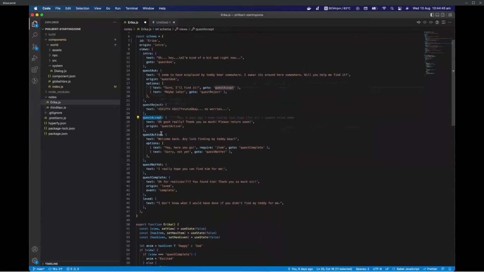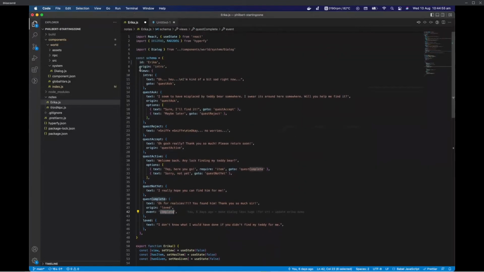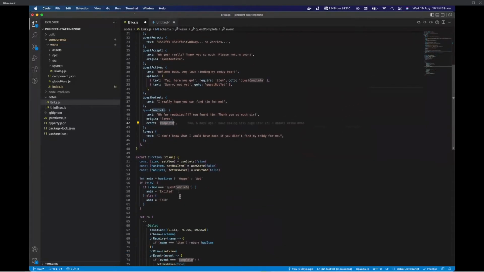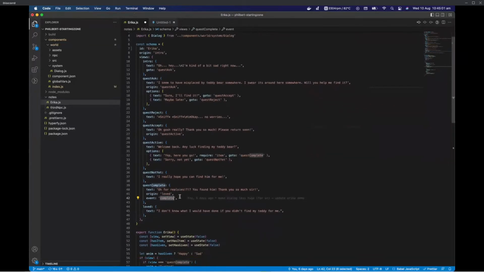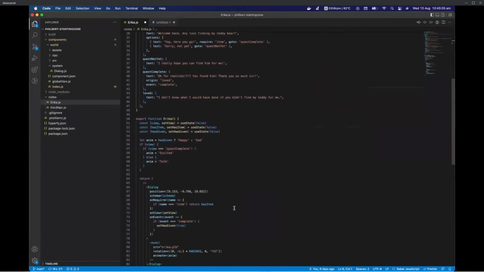And there's a couple of extra things in here that I added, one of which is events. So you can push out an event when you complete the quest. And I've tried to keep this as simple as possible for interrupt possibilities. And so, yeah, that's how you outline the schema of the text talking to the NPC.